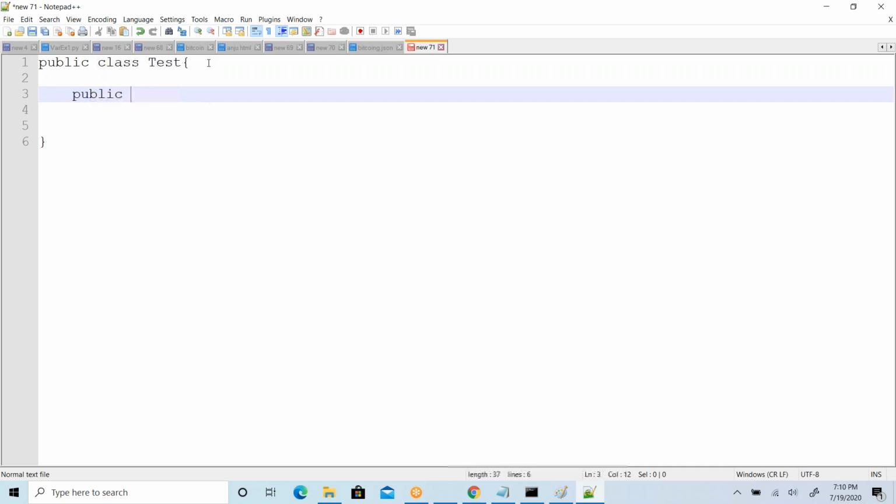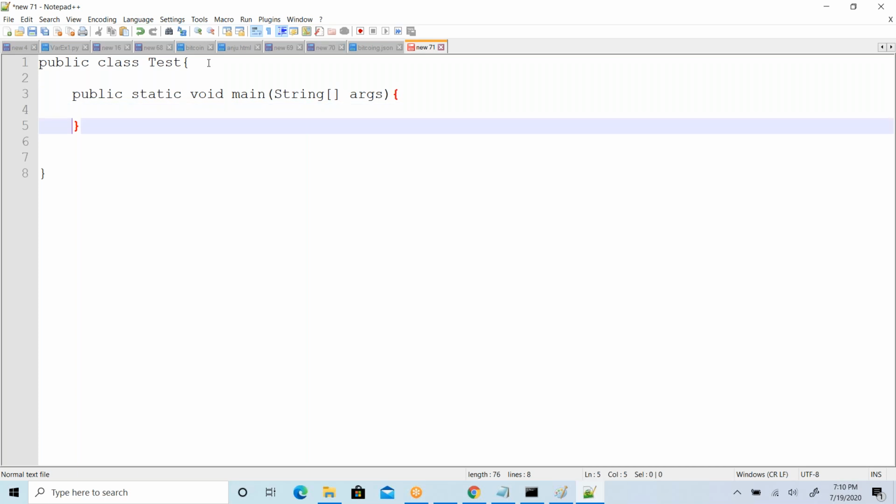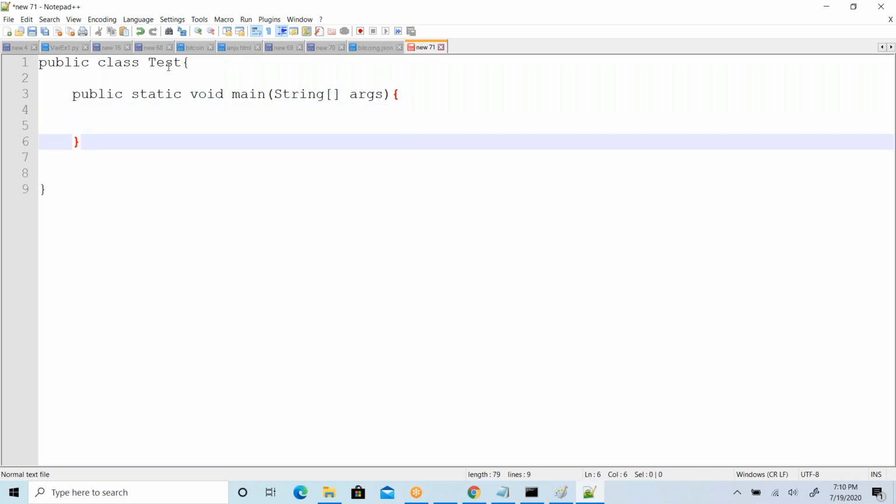Now I am going to write public static void main(String[] args). This is another block of code, one more block, and it is part of the class. Inside classes we can have methods. This is known as a method, and the method name is main. If you have some understanding of C language, every program starts from the main function. In a similar way, in Java the code execution starts from main.